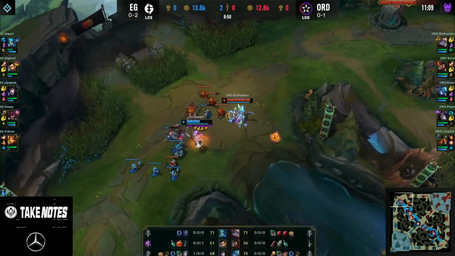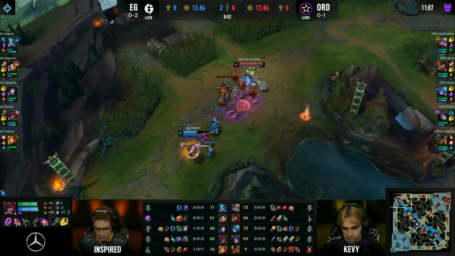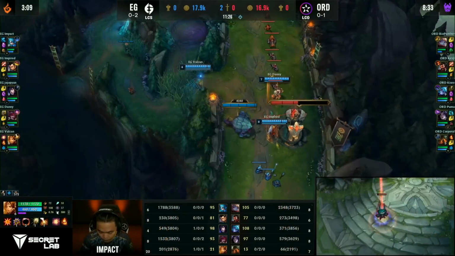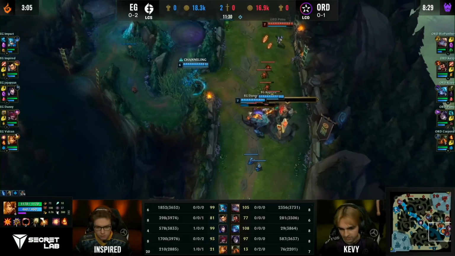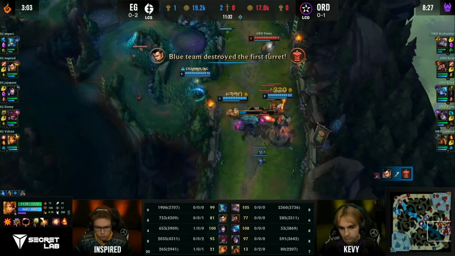I was going to say it as well, actually. It's double Glacial Augment, right? So no Aftershock, no extra. They get this pressure from the bot side to drop this turret, but they also inspired that angle to get the gank onto mid lane to force that flash.